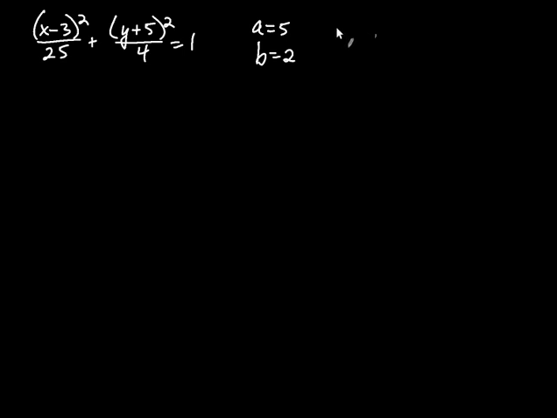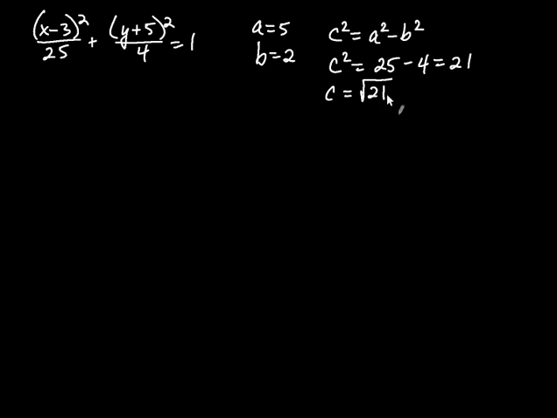So recall that c squared. Now c, of course, is the focus for ellipses. c squared is a squared take away b squared. And if you can't remember that, just remember that a is always larger than b, and c squared is positive. So because a is larger than b, a squared take away b squared has got to be positive. Plugging in, c squared is equal to 25 take away b squared, which is 4. So c squared is 21, so c is equal to the square root of 21.